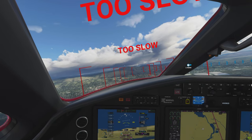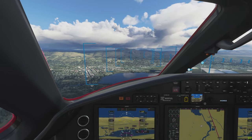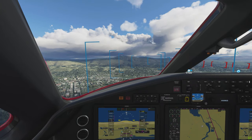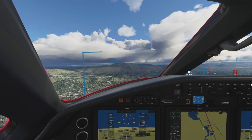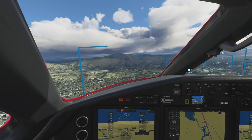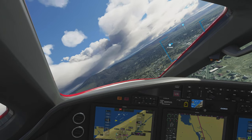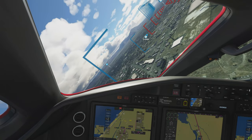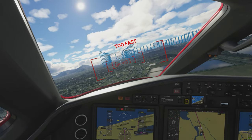Every time it beeps, it's because I'm pushing the engines too far. I'm going to bring the flaps up one. And throttle down. Throttle down some more. Need to get the speed down. Throttle down some more. Try to make this turn without too much craziness. Too fast, yep. It's okay. We will slow down.